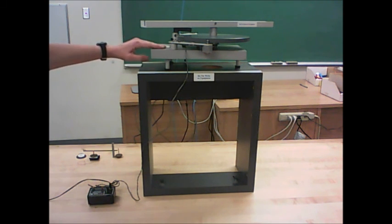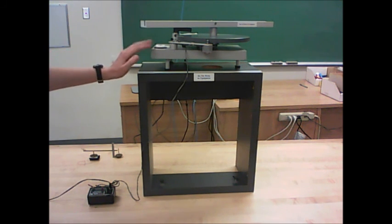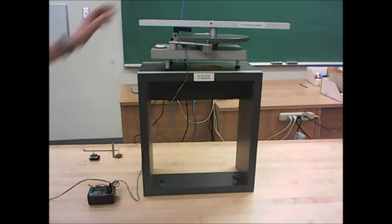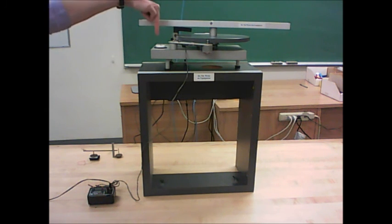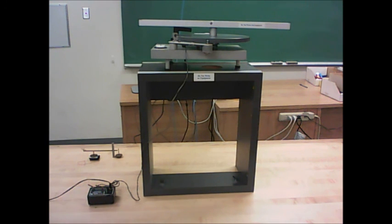The next thing you want to do is level this apparatus. You've got a spirit level on your desk, and you put this on the base of the apparatus — not the spinning part, but the rectangular base. You may need to climb up on top of the desk to do this, but you want to look straight down at the top of that spirit level and make sure that the bubble is centered inside the circle. If it's not, the bottoms of these legs have little screws on them, and you can use that to adjust the leveling of the base. Adjust the legs until the bubble is centered in the circle.